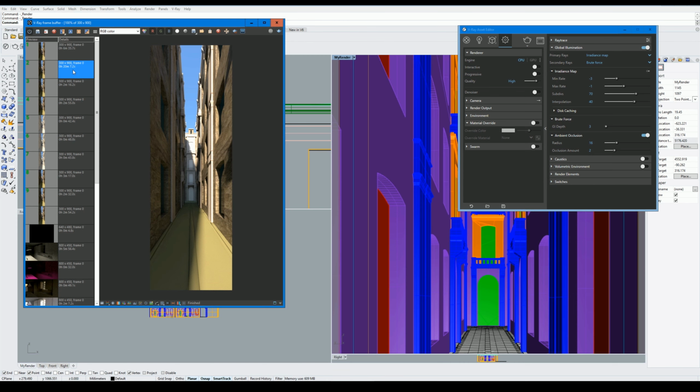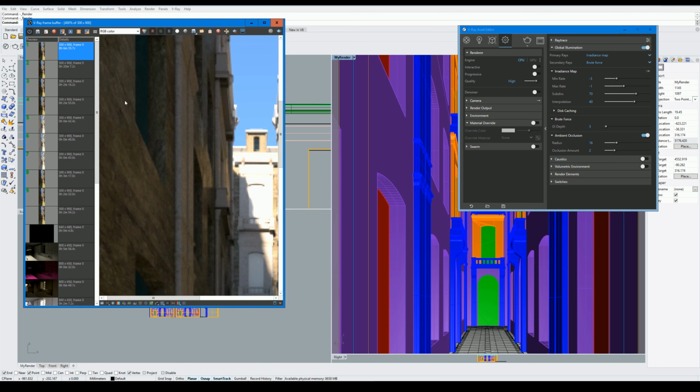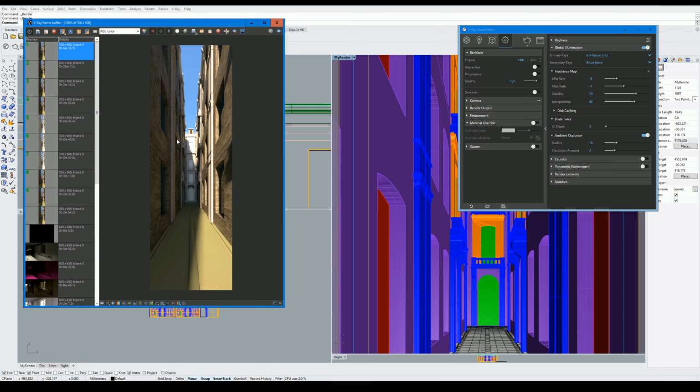So if we have a look at the actual difference between the two images, one being 6 minutes and the other one being 20, you'll notice that there's a different amount of noise in each one. And actually the one with 20 minutes seems to have more noise than the one in 6 minutes. But you're spending 14 minutes waiting for something with a really, really marginal difference that could probably be cleaned up with the denoise function. So be really intelligent about how long you wait for a render.